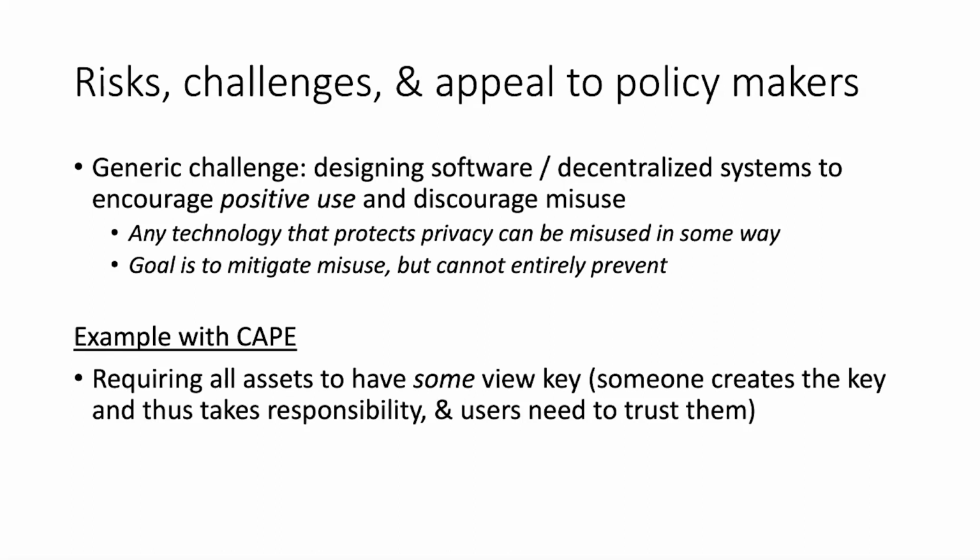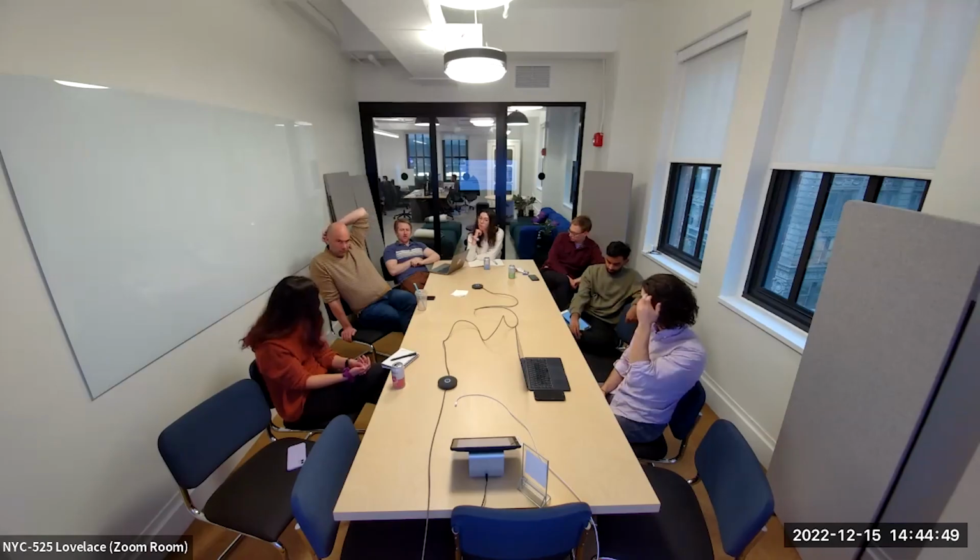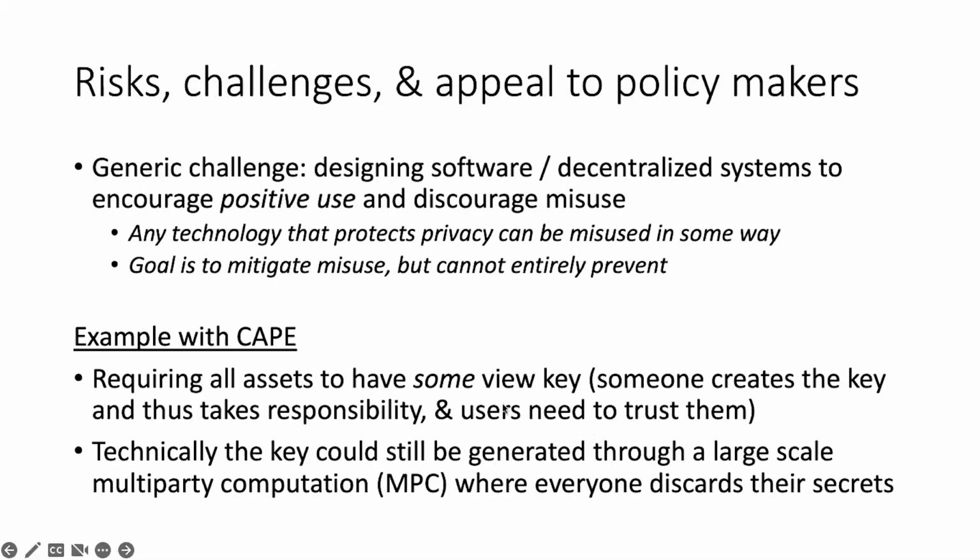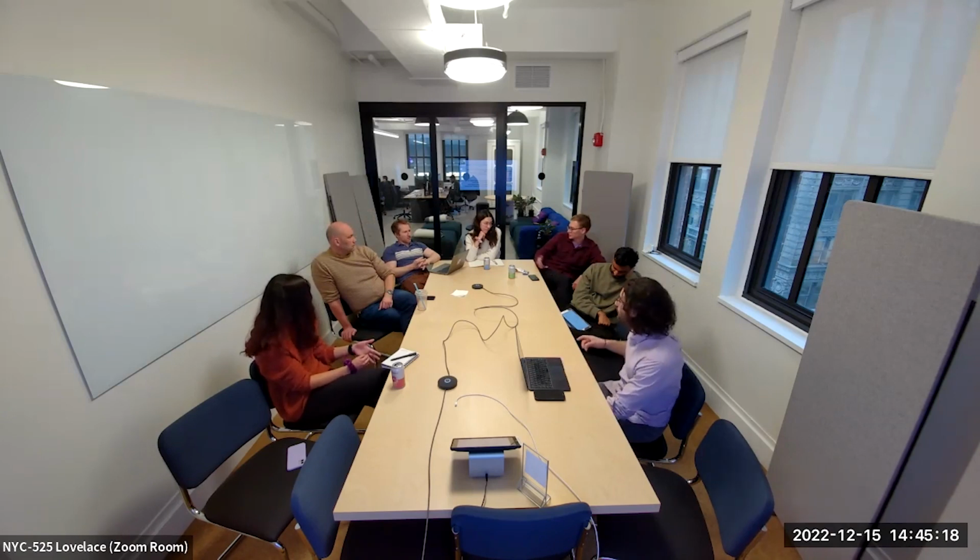So, for example, should we require all assets to have some view key? That could be an example of something that we would do to discourage people from using it in a way where no one was taking responsibility for what's happening. Why can't someone just create one with a view key that's provably nobody knows the private key for? Yeah. That was the second point here: even if you introduce some of these mitigations, there are still ways of getting around it. You could prevent people from having a hash of 0 or something being the view key, but you can have the hash of anything, right? You can prove that someone must know it. They have to give a proof of knowledge of something, which is just a signature under the key. Yeah, you have to produce a signature. There are ways of preventing those cases, but even if you do all of those things, somebody could still do multi-party computation and generate the key.